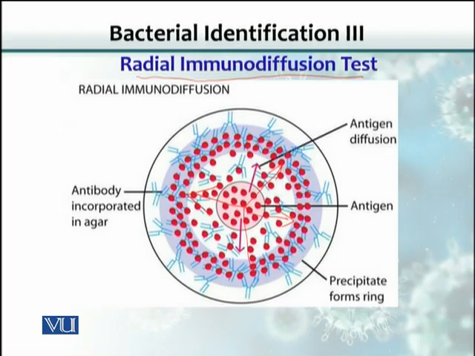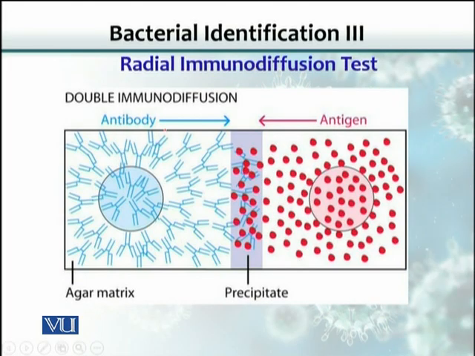When antigen-antibody interaction happens where a specific concentration of both reactants is reached, as you can see here, in this zone antigen is more than the antibodies. But as the antigen diffuses out, antigen gets diluted. So a specific concentration automatically is reached where you could see a precipitation interaction happening in a visible form. So this is a zone where the precipitation is happening. This is called radial immunodiffusion, a single radial immunodiffusion test.